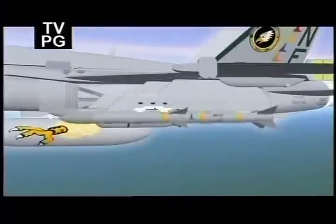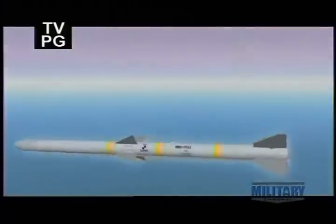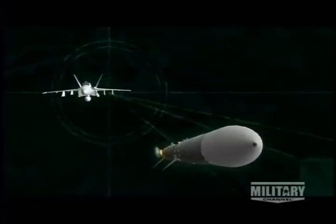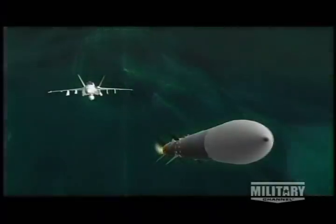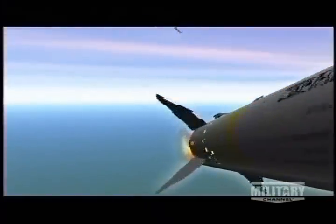Among the FA-18's most lethal air-to-air weapons is the Raytheon AMRAAM, or Advanced Medium-Range Air-to-Air Missile. The AMRAAM is capable of being launched at well beyond visual ranges, in any weather, day or night. Its low-smoke, high-impulse rocket motor reduces the chance of enemy sighting and evasion, while its 45-pound warhead can take out any plane in existence. The AMRAAM's self-contained active radar seeker allows the FA-18 pilot to maneuver immediately after launch, without disrupting the missile's path to its target.